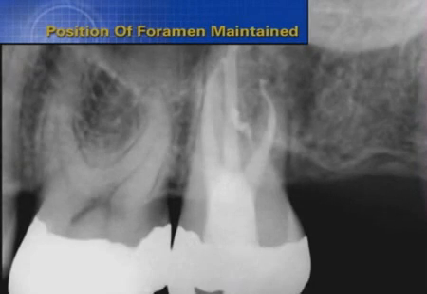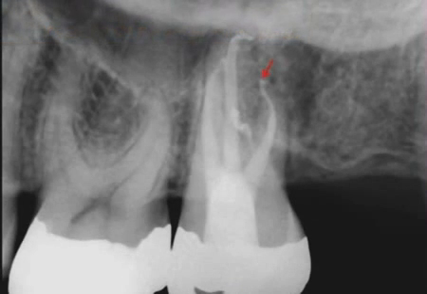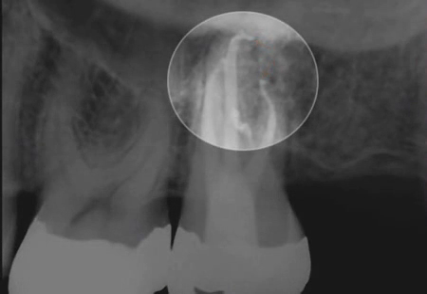It is essential the position of the foramen is maintained. Gently and minutely enlarging the apical foramen without relocating or losing its position represents excellent endodontic preparation skills. To maintain the position of the foramen during treatment, small clearing files are passed to and minutely through the apical terminus to prevent the accumulation of dentine mud and, importantly, to maintain patency.